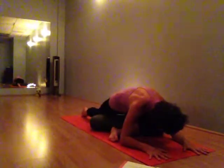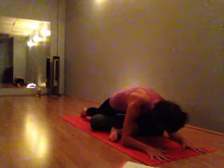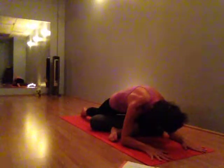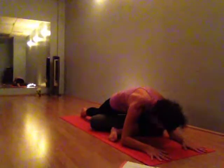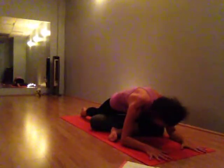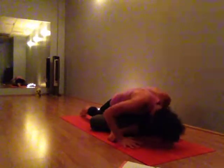So just notice maybe there's a different intensity on one side versus the other. Today's Monday, it could be different on Tuesday. It could be different if you try it later today. So just always being mindful that you are compassionate to yourself and cooperating with the body that you have brought with you on your mat on any given day, because the body that you have today might feel different tomorrow, especially because of what we did today. So you may be more open. You may be feeling a little more empowered. You might be really sore. You're like, thanks, Jamie. Yeah, take your hands under your shoulders and roll yourself up.